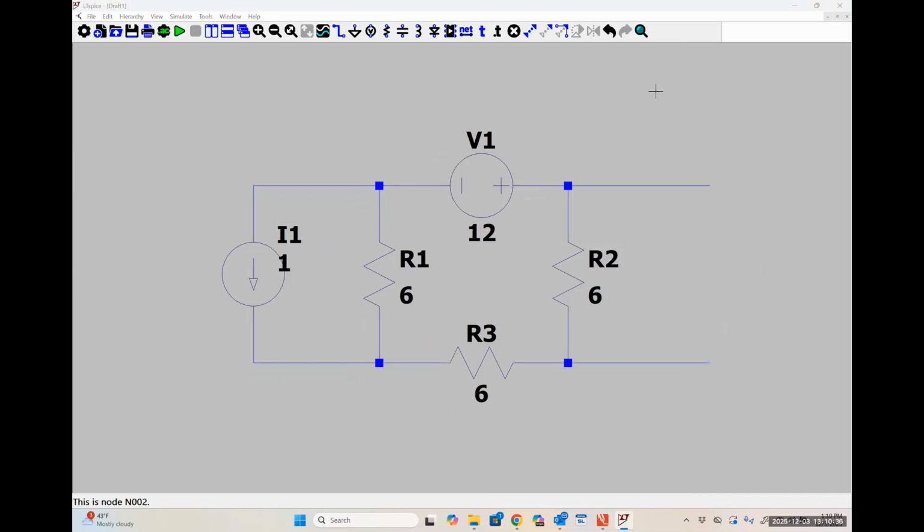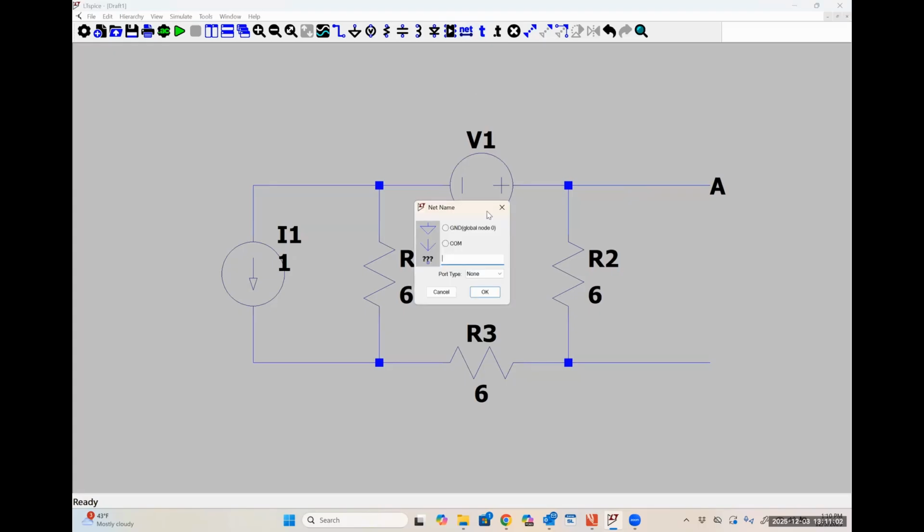So the last thing that I'm going to do before I try to simulate this circuit is label some networks, okay? I'm literally going to label terminals A and B like I did earlier. So I'm just going to put an A right here. For what it's worth, I'm clicking on this button that just says net above it, label net, and then typing in the text that I want. And then just putting it on the schematic diagram wherever I want it.